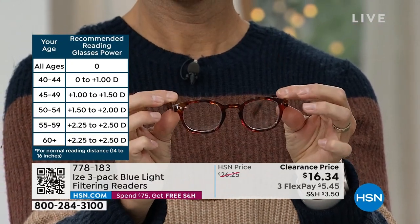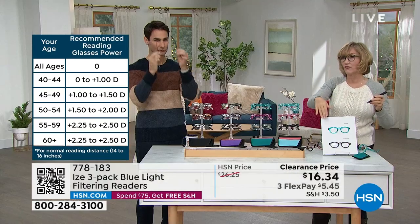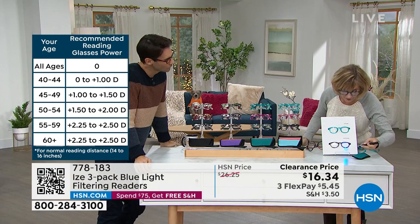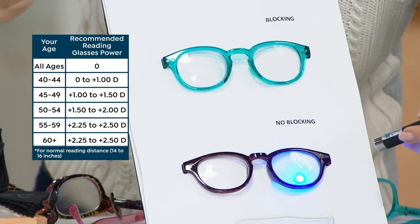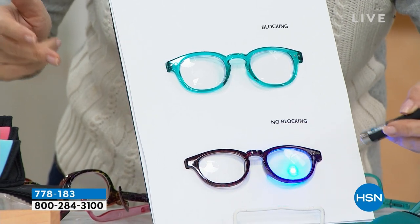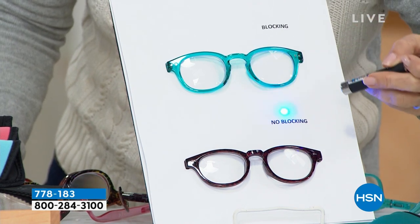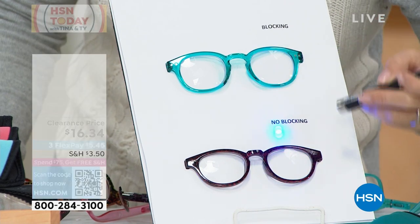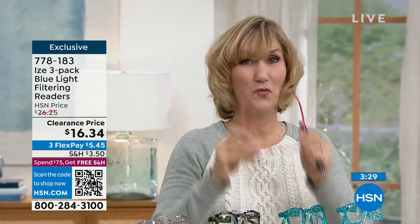Yeah. Because you're getting that blue light blocking, which I'd love to show how that works. There's essentially a reflective coating on the lens. Okay. And when you have a glass that doesn't have it, look at that. I mean, it almost, ow! That's what's happening from your television, your reader, tablets, all the things that you look at. Even the sun has blue light. And then this shields your eyes. It shields and protects. And why do we not want blue light coming into our eyes? It actually activates the brain. It creates a feedback loop that tells you to wake up.